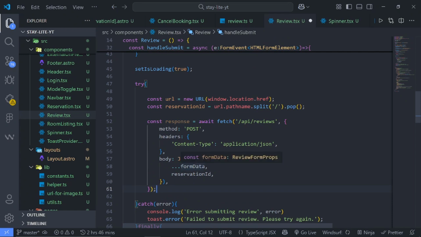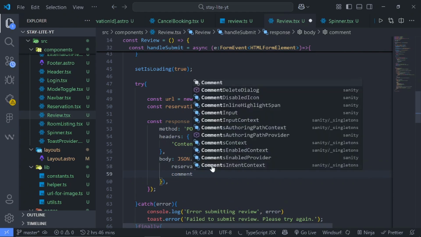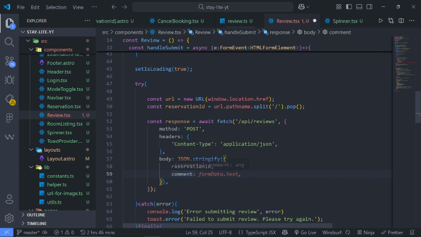The only difference is that instead of passing the entire thing, we can pass them individually. You can choose to leave them like this, but to make it straightforward, I will just pass in each and every one of them because these are the fields that we have.